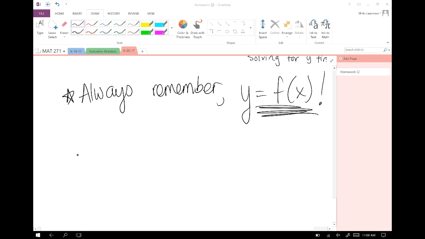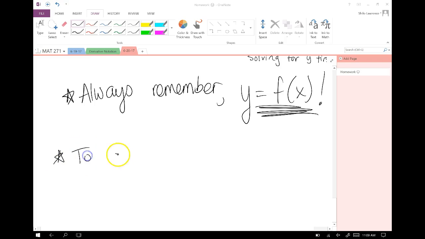So there's a couple different notations that people use. When you get to the point where you have to do the derivative of a y, some people like to use y prime, and some people like to use dy dx. I personally like to use dy dx because y prime looks way too similar to the y, and sometimes they get confused.